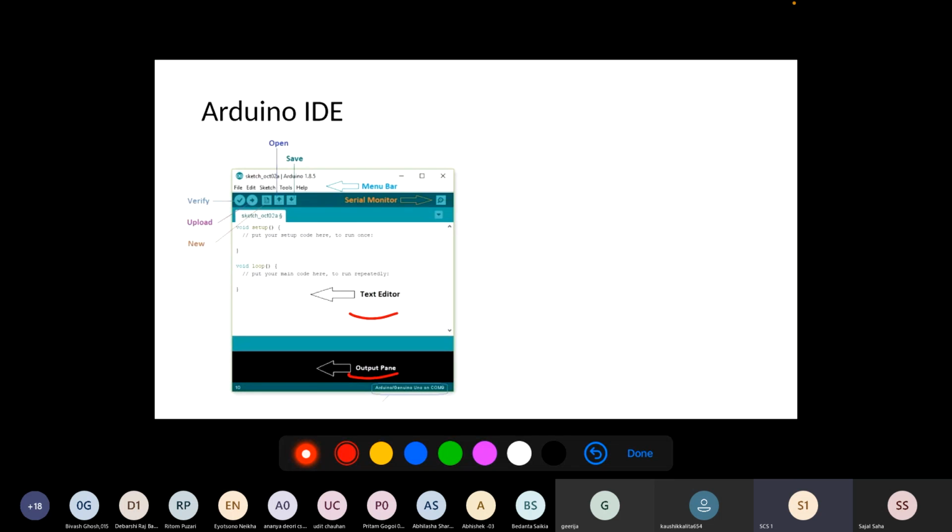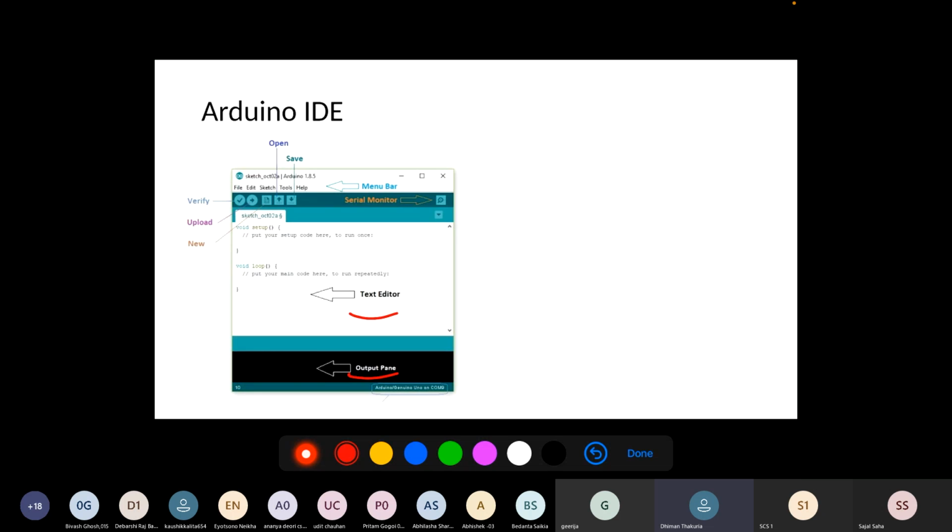Girija, what about Arduino? Dhiman, are you there? Abhishek? Dhiman, speak. What is the basic difference between Arduino and Raspberry Pi?